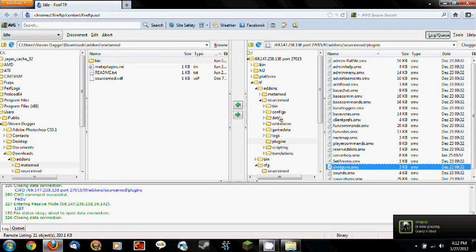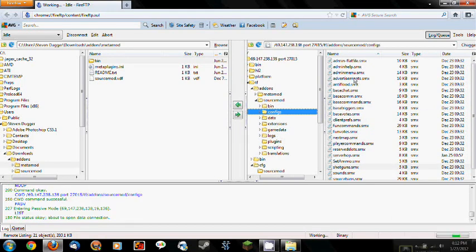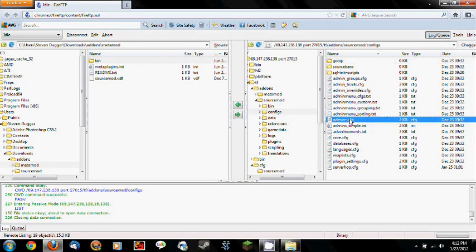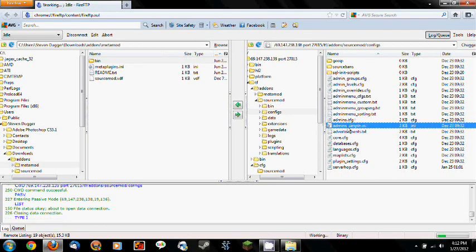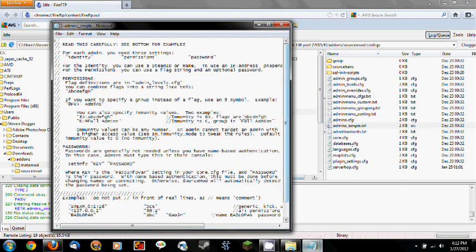You got your configs. This is where you'd add your admins. You can do admin cfg. Admin cfg, I would really only use if using SourceBans, because it automatically configures admin cfg. Admin simple.ini though is a lot easier to use if you're just setting it up manually. In fact, I'll show you.